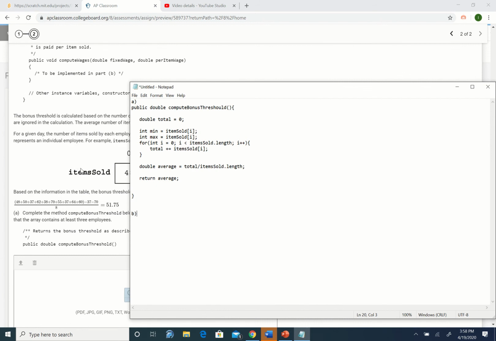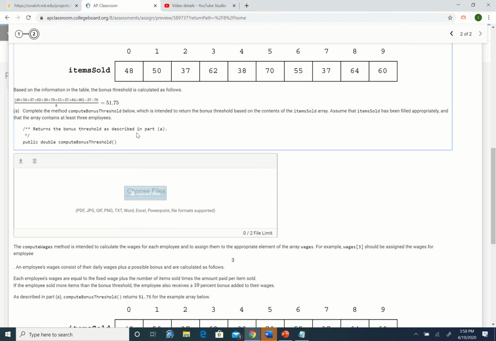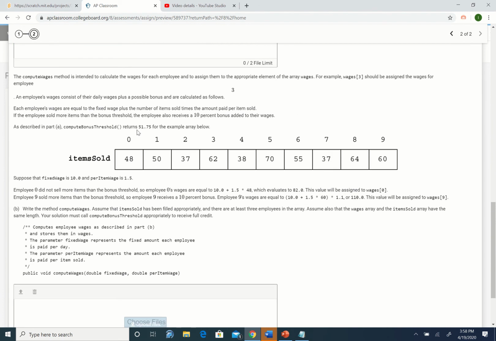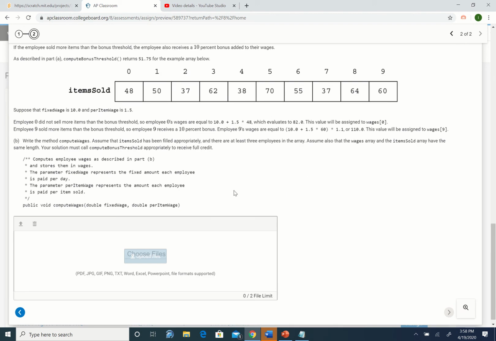Let's go to part B now. So now we're going to use computeBonusThreshold, and we're going to compute everyone's salary. So someone's salary is determined based on this: they start off with, I'm sorry, they don't start with $10.